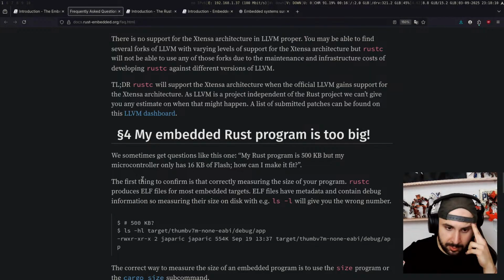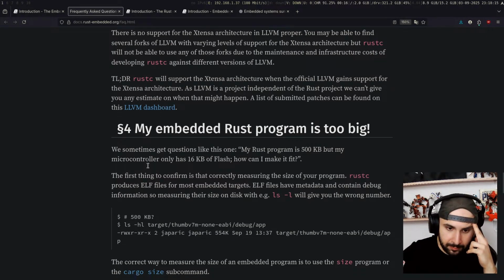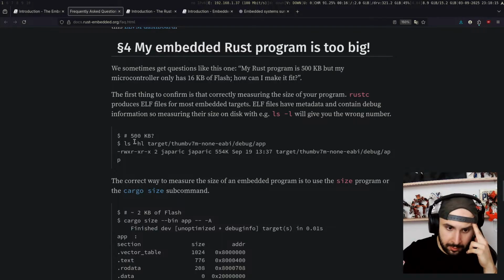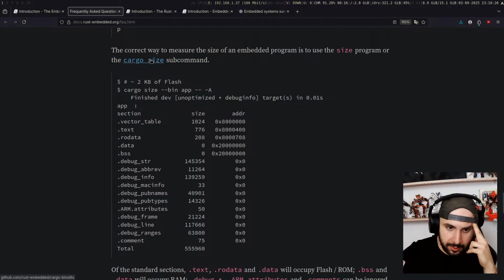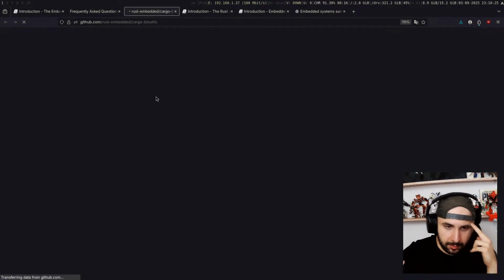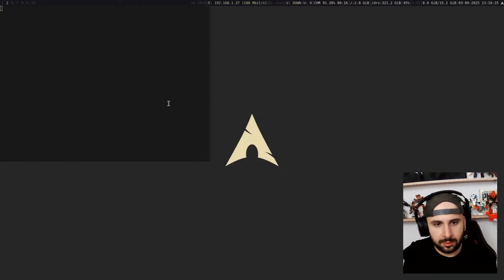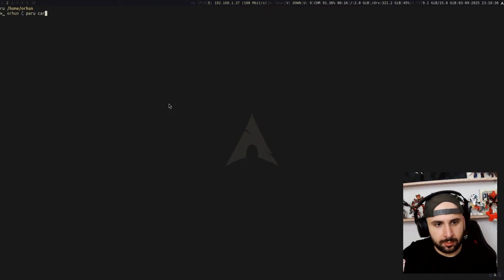My embedded Rust program is too big. Sometimes I get questions like that. Cargo size? Is this packaged actually? Cargo size.